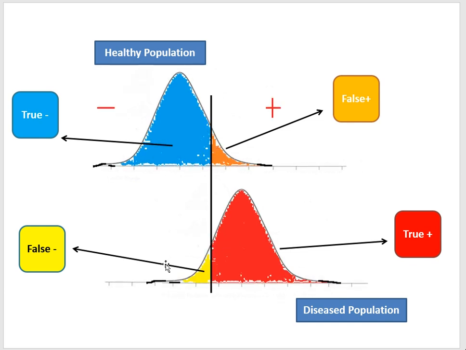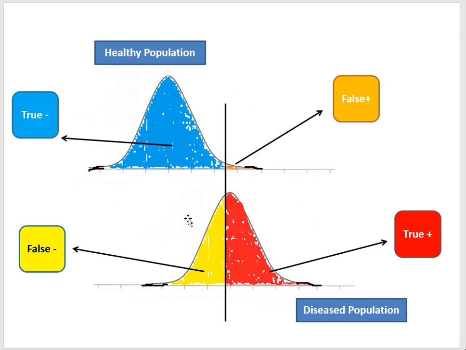I move the line a little bit up, and I move it even further up, and you can notice that the blue area is getting larger and larger. Unfortunately, the yellow area is also getting larger and larger. And therefore, you're getting more and more true negative, meaning less and less false positive. But at the same time, you start having more and more false negative and less true positive. Again, the whole idea behind these slides is to show you that you cannot gain on both sensitivity and specificity. There is a trade-off.